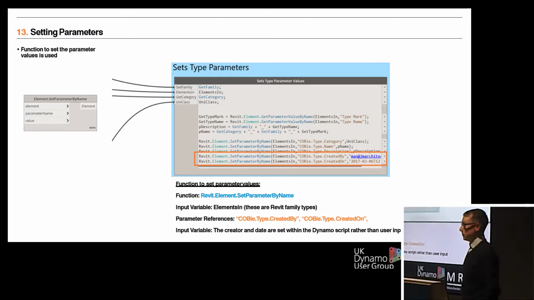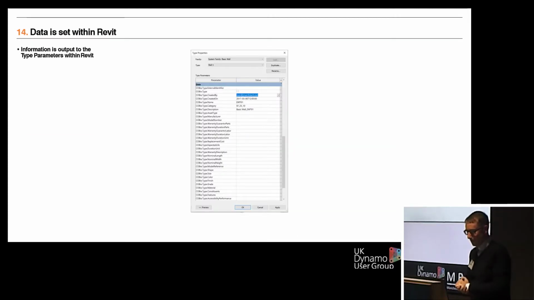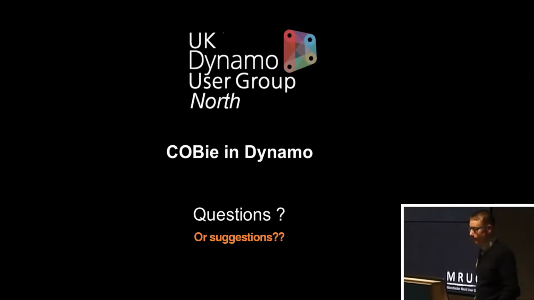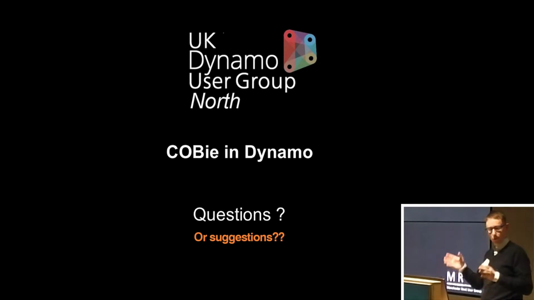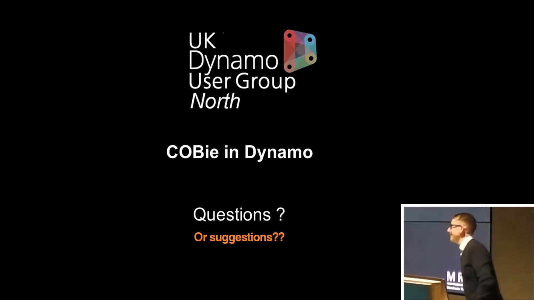So COBie's pretty boring in general, I'll admit, but hopefully there's something in that presentation you can all take as a hint, a tip, a trick in Dynamo, going through a few processes, and hopefully that will help you in a few scripts of your own in the future. Any questions? And I've added on a little suggestions slide there because, as I've discovered, there's easier ways of doing things. So if anybody has any easier ways of doing certain things.